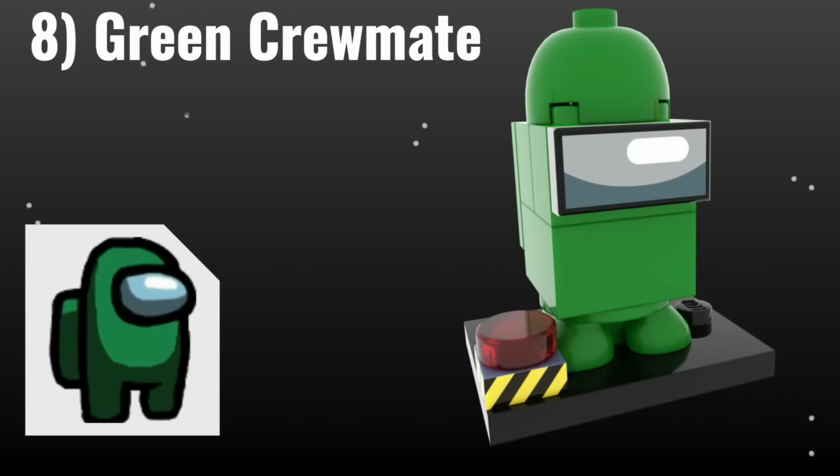At number 8 is the green crewmate. Now that I think about it, I really don't ever play as green in the game, even though green is my favorite color, but like, that's besides the point.